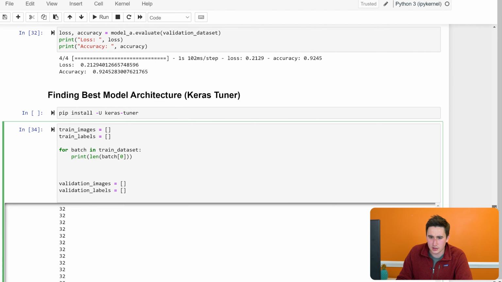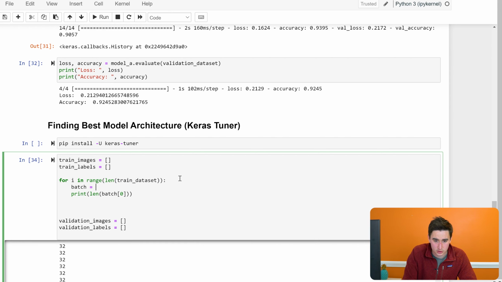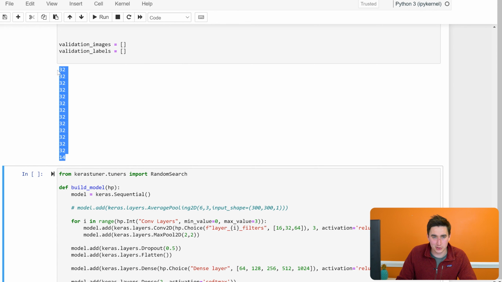I'm trying to think why it would be. The way this generator works, it might just keep going and going. So instead of doing for batch in train data set, I might do for i in range length train data set, batch equals train data set i, and then do that. Okay, look at that. That looks much better. That looks like the proper amount of times. It's not iterating forever and ever.